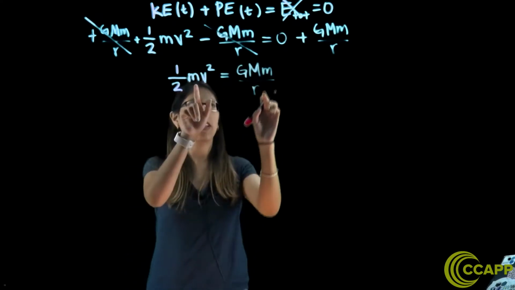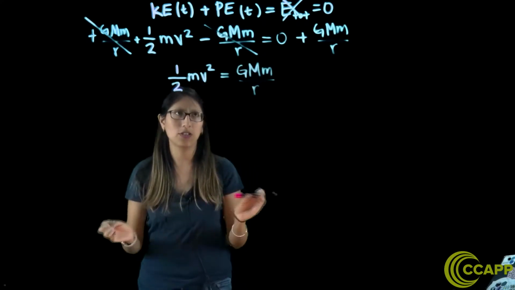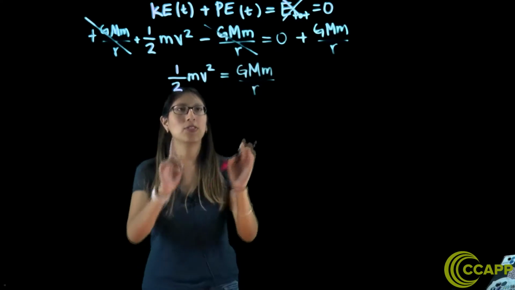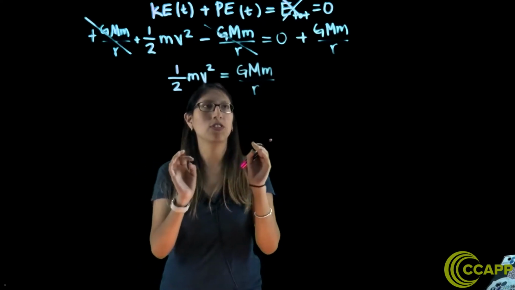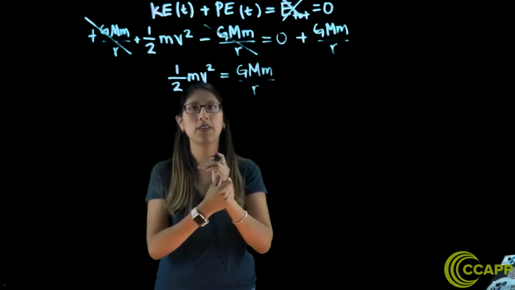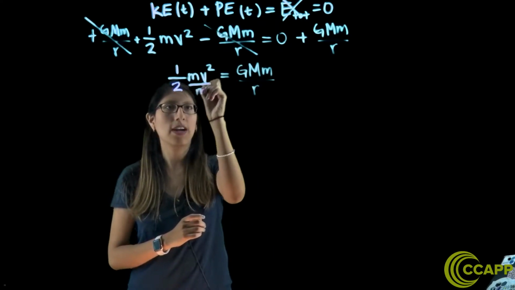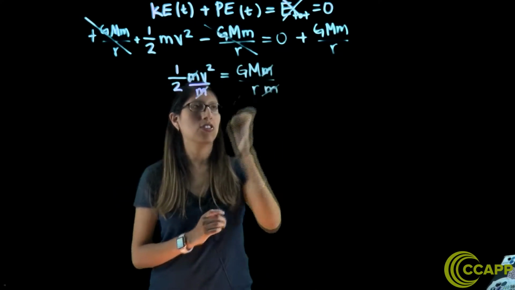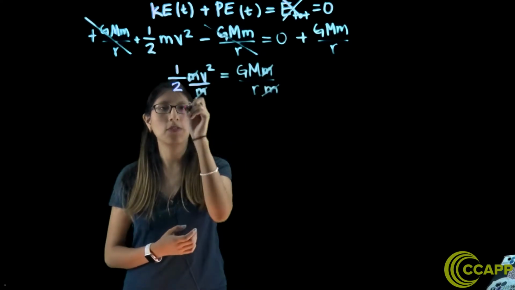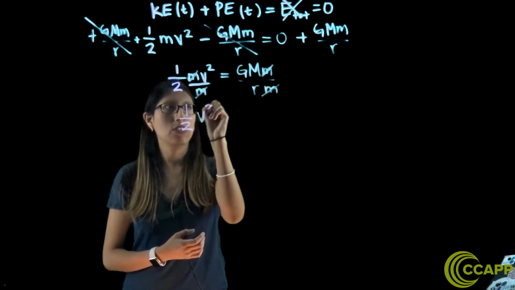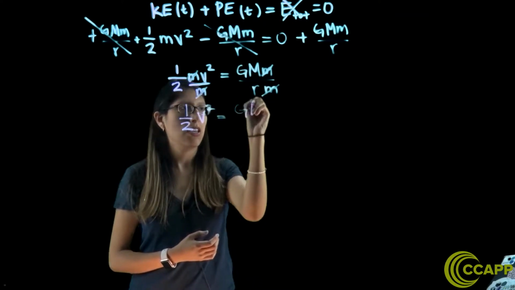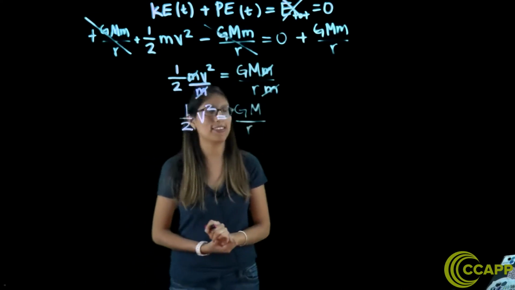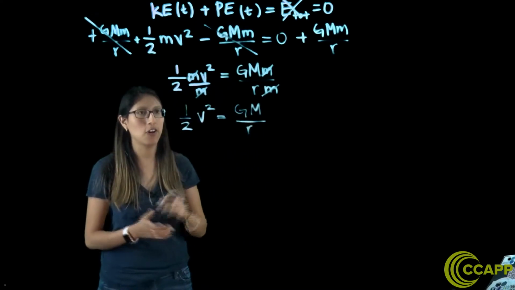So we have this little m, which is the mass of our little comet or spaceship, whatever that's leaving Earth, on both sides. So what we're going to do is we want to cancel these out. So we can divide each side by little m, and that will cancel these terms on either side. And we will be left with 1/2 v squared equals G big M over r, where big M is the mass of our planet.